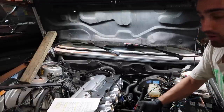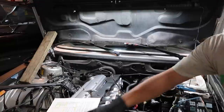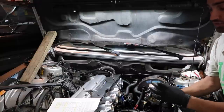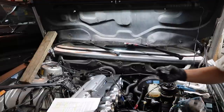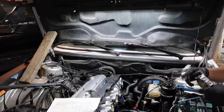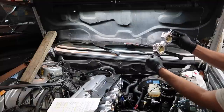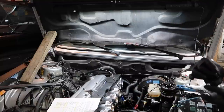So I emailed Rama, who owns RHD, and he emailed me back and said that the thing talking about adjustment is outdated. Now it's got set screws. He said leave it how you got it, and that should be perfect for the TPS. So now I'm just gonna throw the TPS on here in its place, and as long as it can open all the way and close all the way, then you're good. I'll run the adaptations later, but for now we're gonna install it.